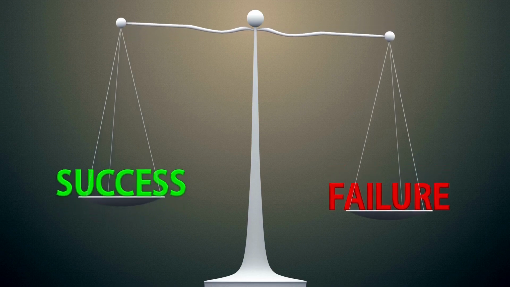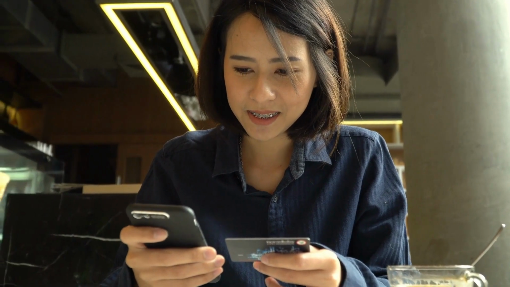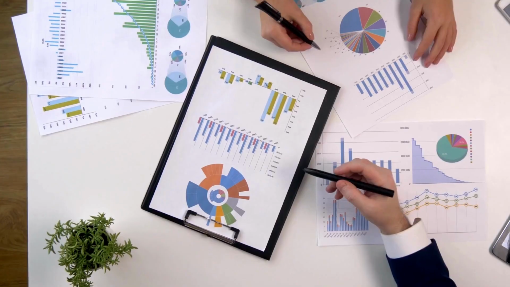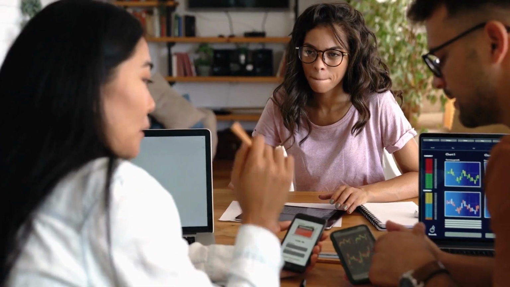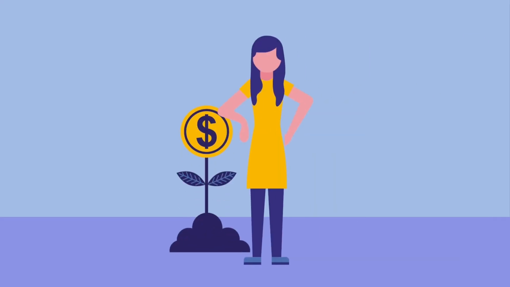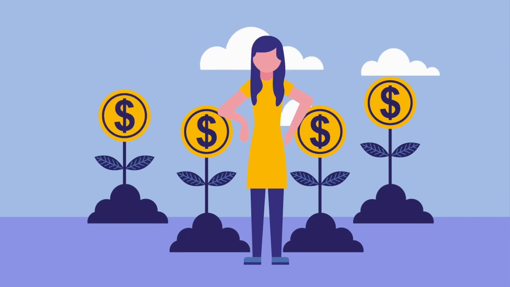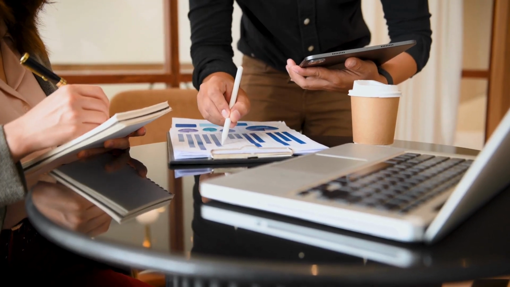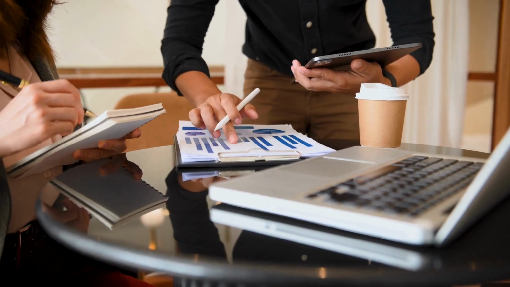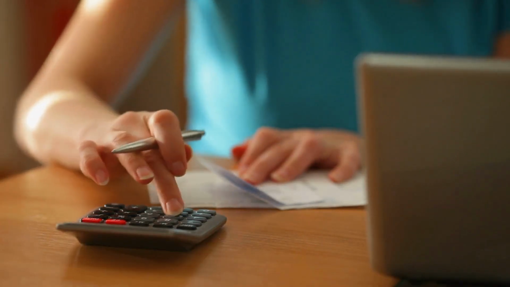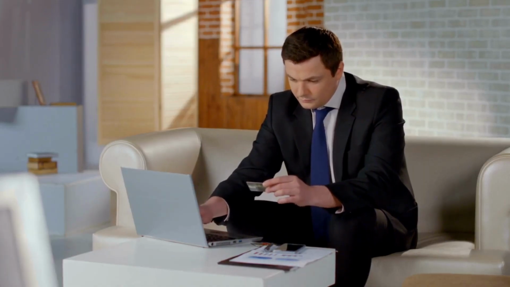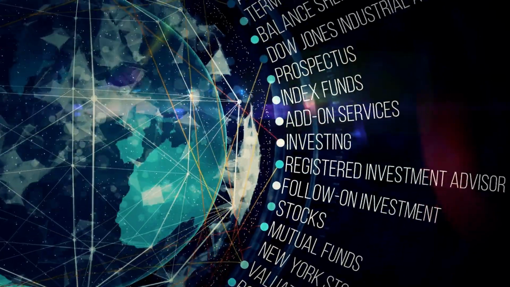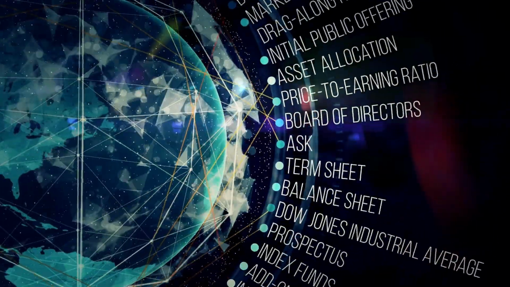Step 3. Create a plan for your income and expenses. The third step is to create a plan for your income and expenses. How can you increase your income and reduce your expenses? How can you allocate your money towards your financial goals? To increase your income, you can look for ways to earn more money from your current job or find additional sources of income. For example, ask for a raise or a promotion. Negotiate better terms or benefits. Work overtime or take on extra projects. Start a side hustle or freelance work. Sell unwanted items or services online.